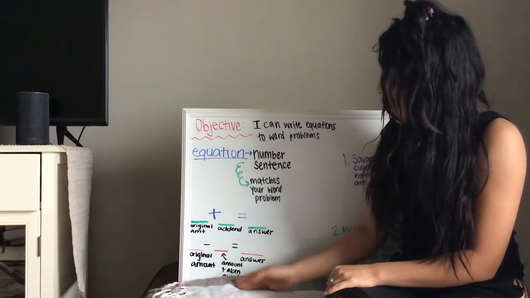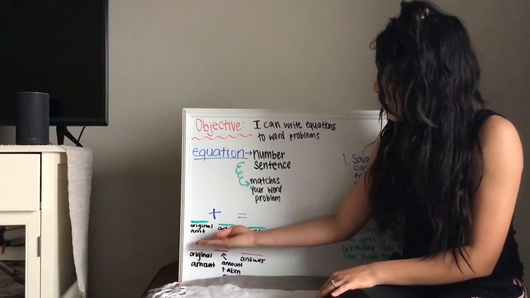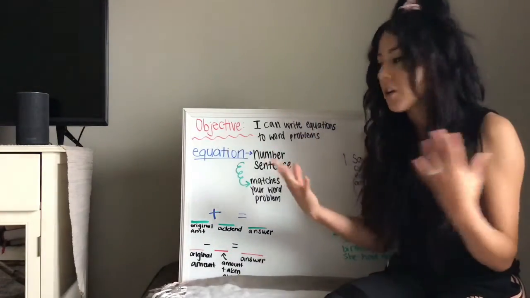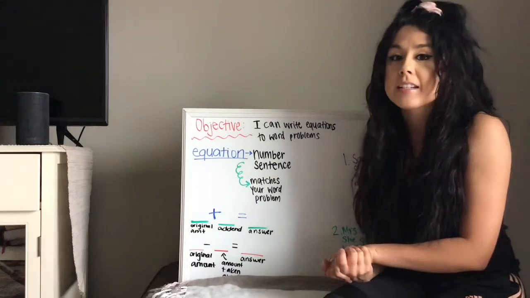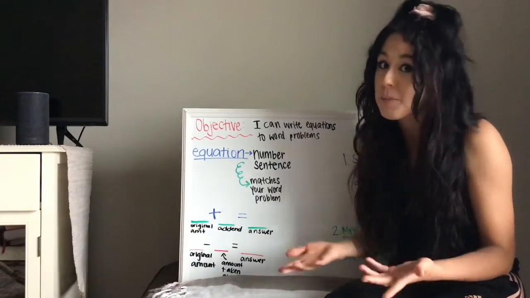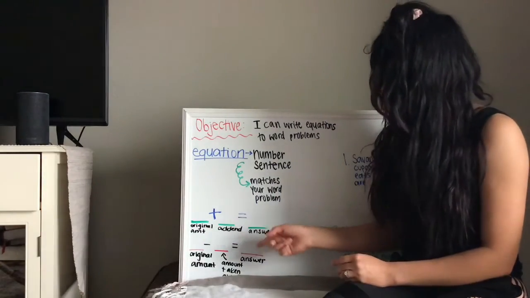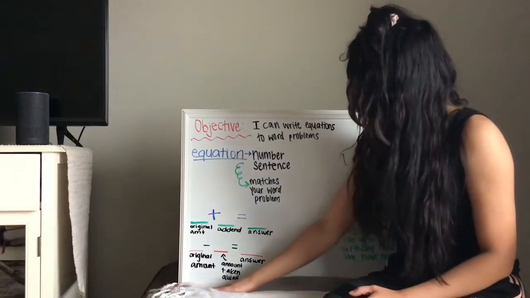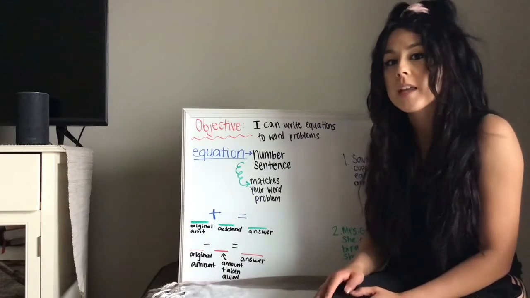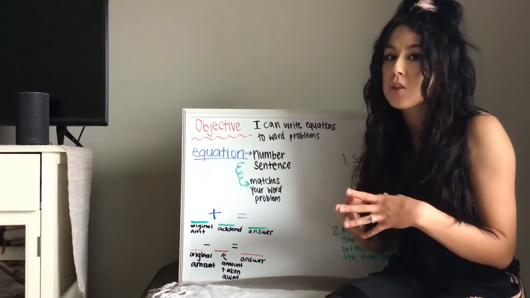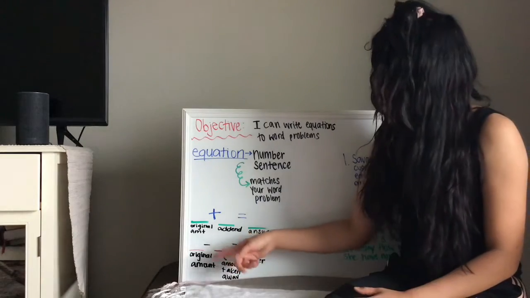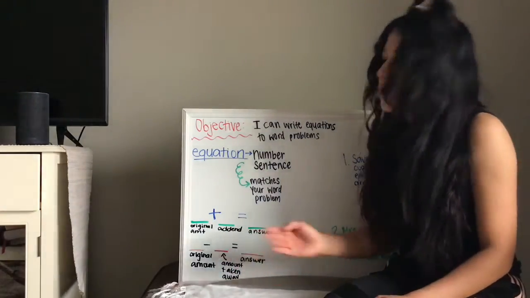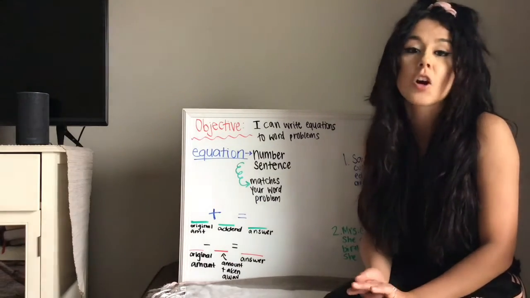So for an addition number sentence, you have your original amount, what you're starting with, plus, you're adding, it's getting larger. You're adding your addend, which is just a fancy way of saying the other number in your number sentence, equals your answer, your total, and how many there are now. For subtraction, you have your original amount, that's usually your largest number in a subtraction problem, minus, take away, subtract, the amount that's being taken away, equals your answer, how many remain, how many are left.